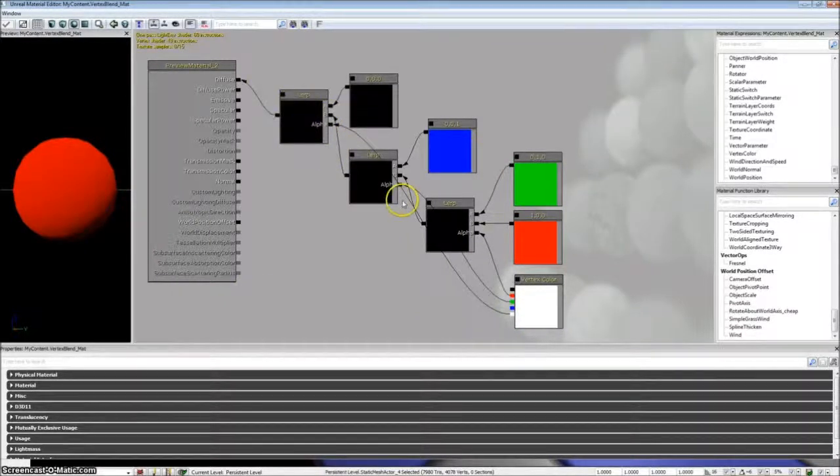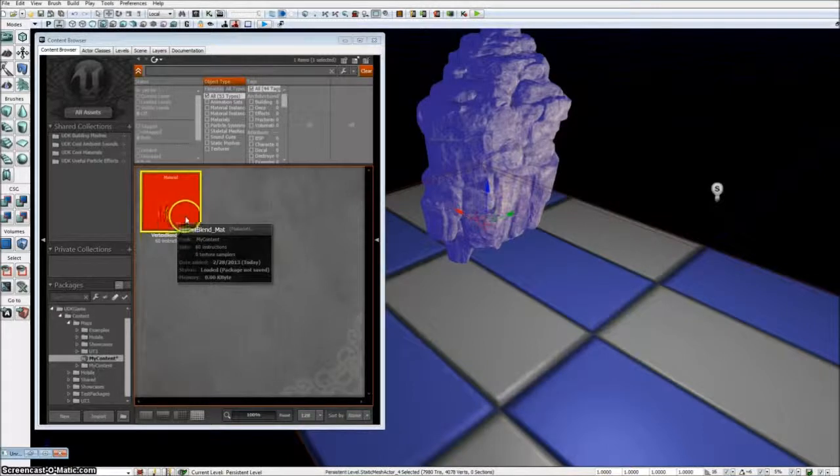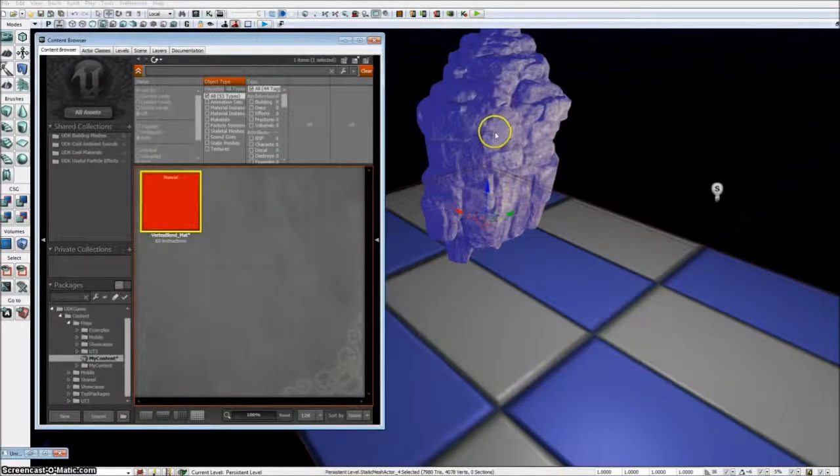What you can see here is I have 3 lerps, and each lerp plugged into the B for each of the other lerps. I have 4 constant 3 vectors, I believe that's what they're called. The first one is black, the second one is blue, which you can, if you click on it, it'll come up right down here. Red, green, blue, just put 1 in as full value for each of these. Then red, green. I added a vertex color, which goes into the alpha for each lerp. And then you plug the final lerp into the diffuse. I went ahead and already saved it out, so let's go over here and put this material right on there.